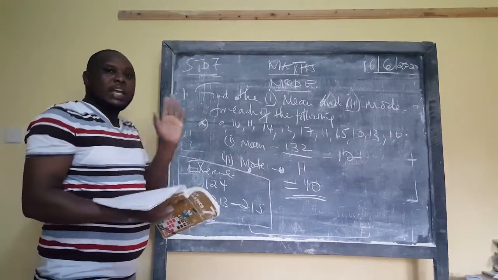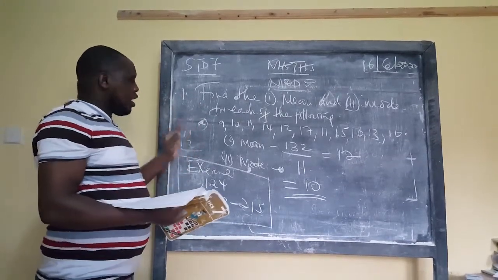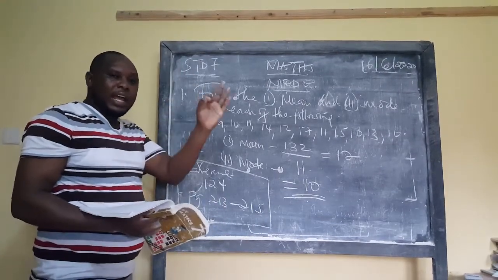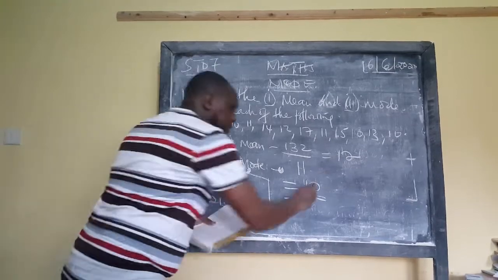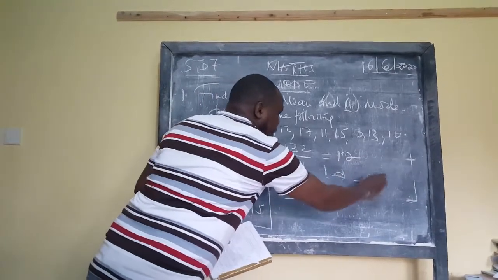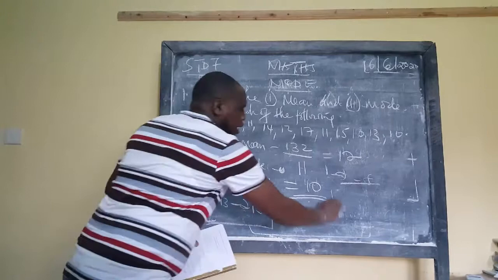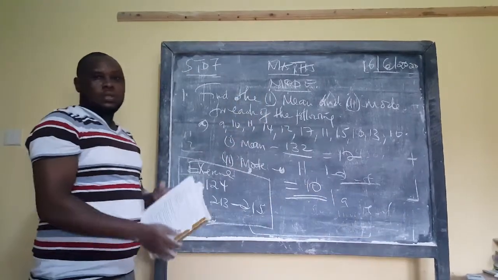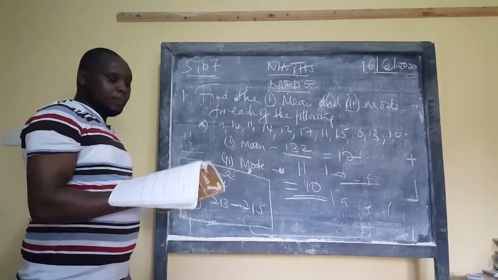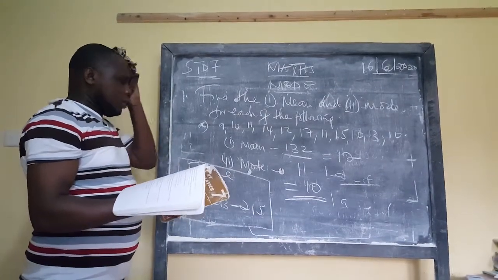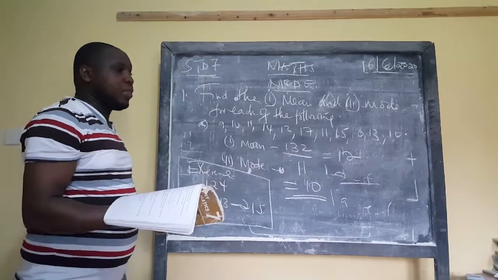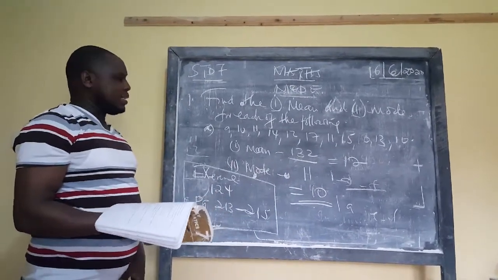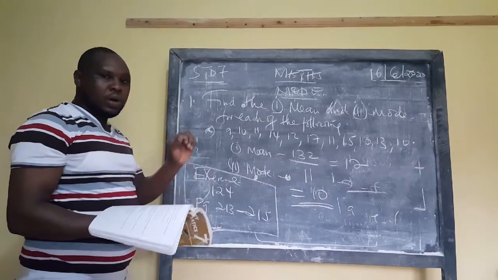I don't want to find anybody missing questions. If it's 1 to 10, let me find 1 to 10 questions. If it's 1A up to F, I want to see all of them, not one. You have done A, then C, and then F. Only 3 questions. So that is not encouraging. So I want you to do all of them, because there's a reason why I'm giving you that. So that during the exam you just smile when you see them. You smile and say, this one we were taught and I know how to do it.